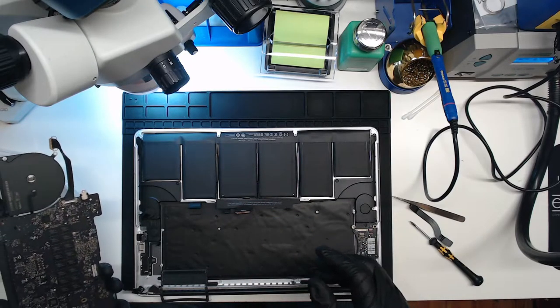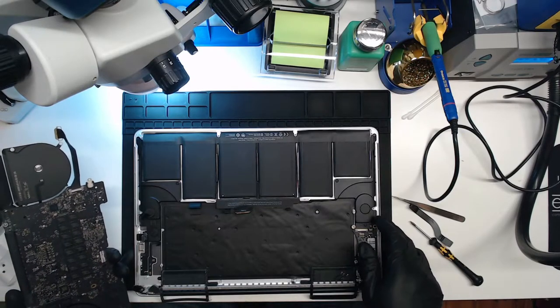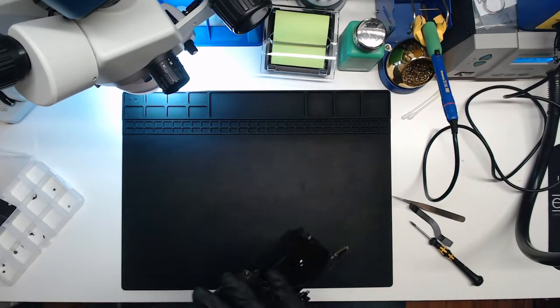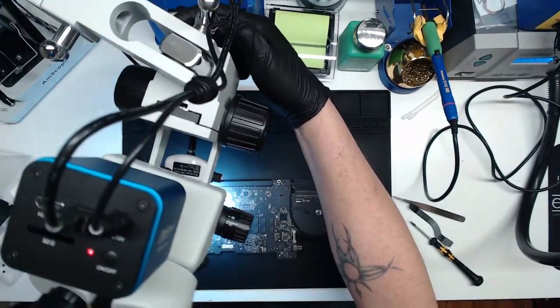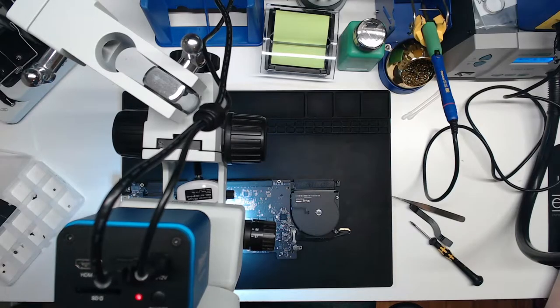Jeez, that was all kind of violent. A little violent. Alright, we'll set this to the side. Go ahead and get the microscope in the way. Guess it'd probably help if you powered the microscope on.